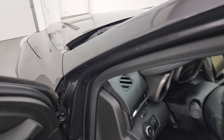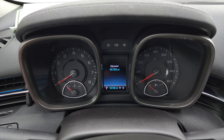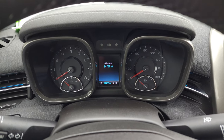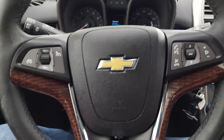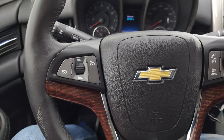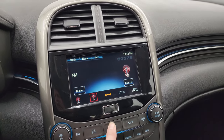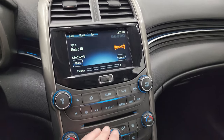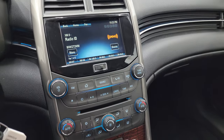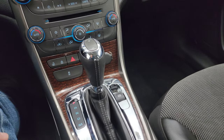Hopping inside to check out the miles, the radio, and everything this car has to offer: it has 94,788 miles on it. You get a compass display, and the instrument cluster is very nice and clean. It comes with a leather-wrapped steering wheel, Bluetooth and audio controls on the right, and cruise controls on the left. There's wood grain trim, and it comes with the Chevy MyLink radio with AM, FM, and Sirius XM capabilities, plus a CD player. There's also a storage container behind the radio, which is neat. Down below you have more tactile volume and tune controls, climate controls, stability control, and the automatic transmission.